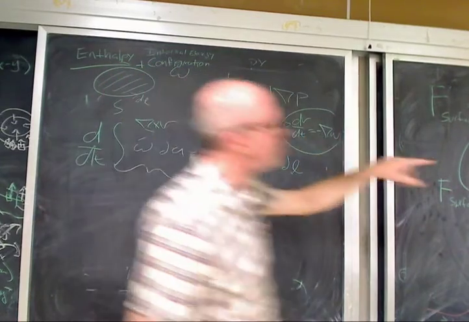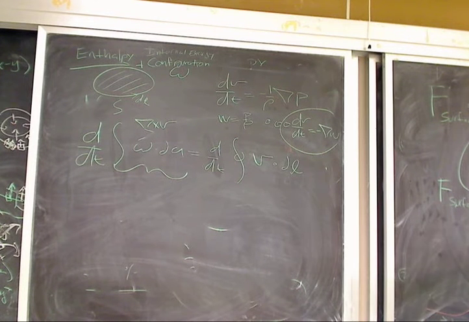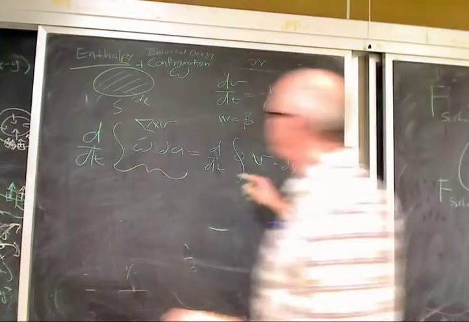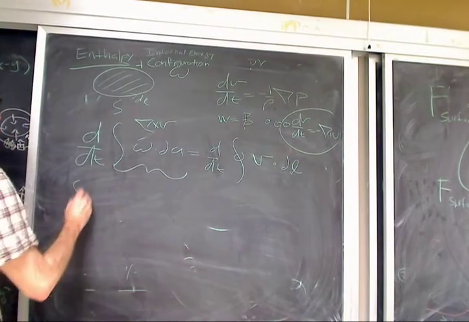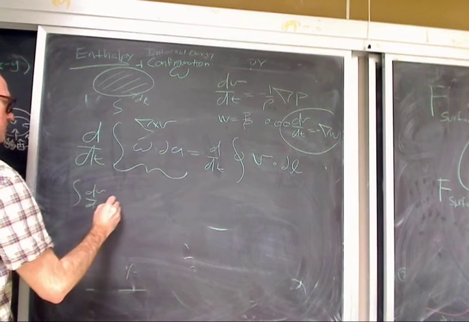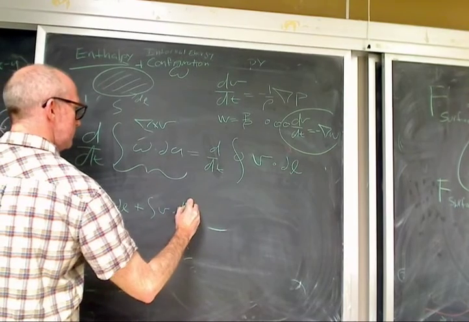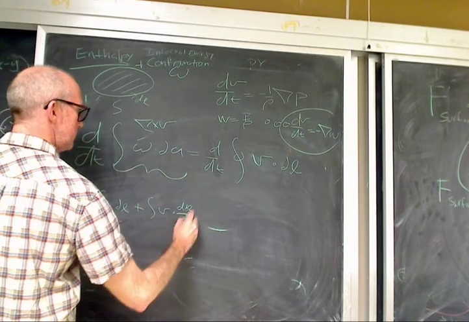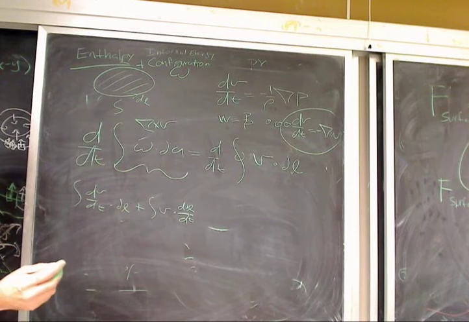And now, what did I write over here? Same thing. This is partial V partial T plus the other part of the time derivative. I just wrote a big D, so that's the full derivative. It is all this stuff. We ignored that, and this turns into the enthalpy. So I've got d by dt of v dot dl. Again, this is the integral of dv dt dot dl plus the integral of v dot d(dl)/dt. I kind of hate that notation, but I'm going to do it anyway.